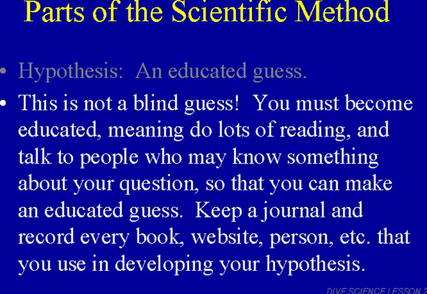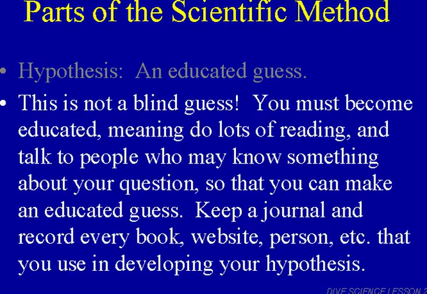For example, maybe you had a question that was, what brand of dog food will make puppies grow the fastest? Well, to figure out what the answer to that question was, you wouldn't just go and buy one brand and try it. You would buy several brands. You would go and do some research. You would see what different manufacturers claim that their dog foods will do for puppies and for making them grow.